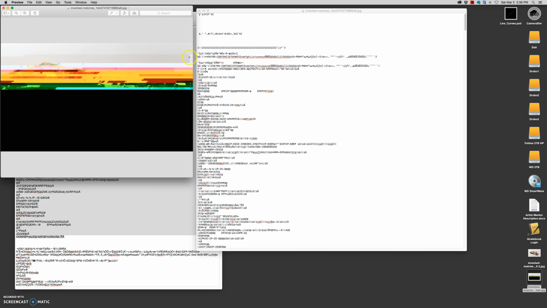When you've made your final adjustment, save it, close it, and that's it. You're all done. That's how you're going to glitch using TextEdit. There are a couple of other things that you can do. Feel free to explore and have fun with it. Always make a copy before you start so that if you glitch it too far, you can always start over.